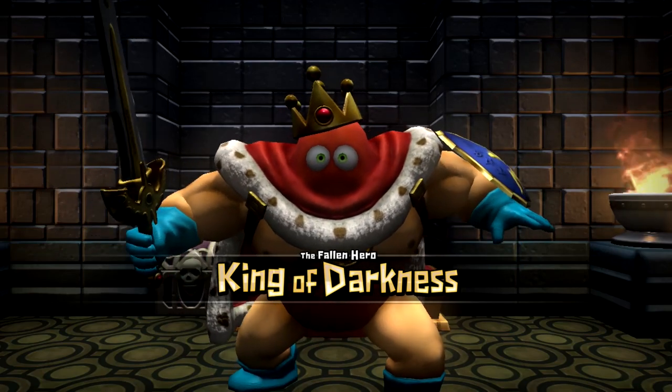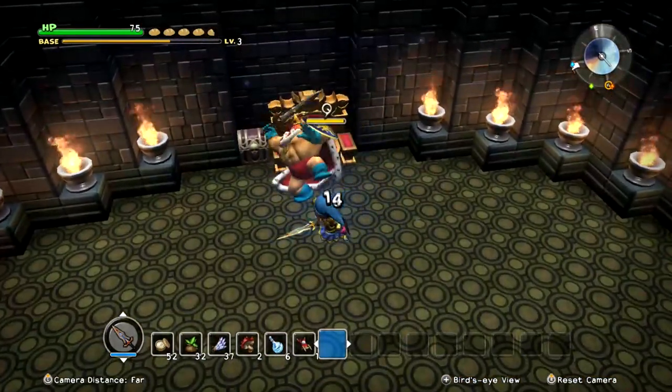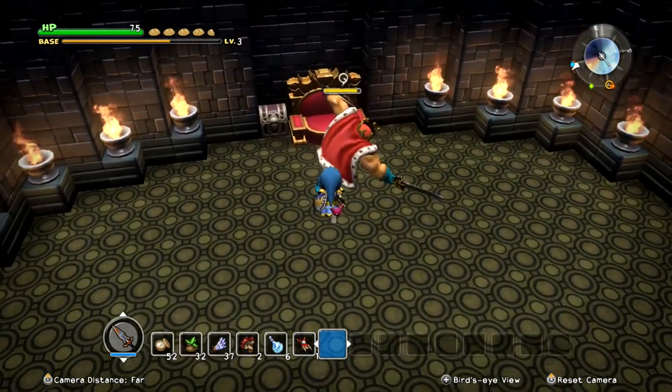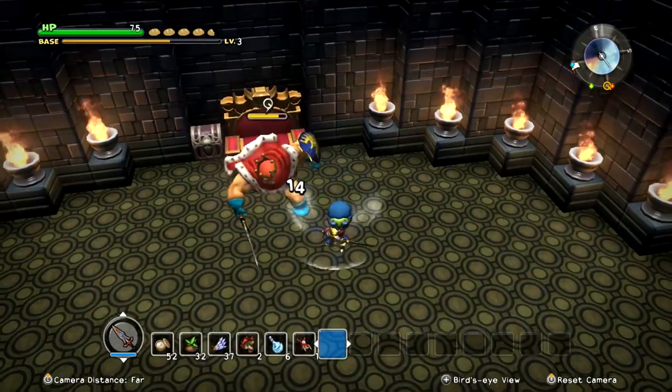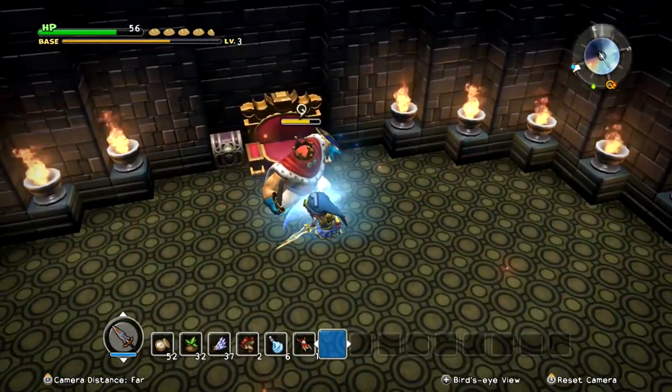Alright, the fallen hero, king of darkness. This is not a difficult fight at all. You'll see, he will do attacks like that, and then he'll do a charge attack like that, just keep attacking him. It's really easy, actually. Okay, I wonder actually, because I never tried... Oh, actually, that kind of hurt.